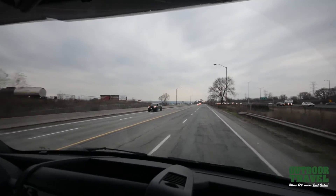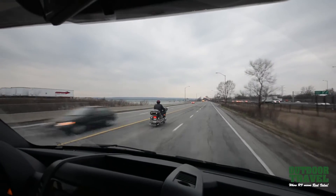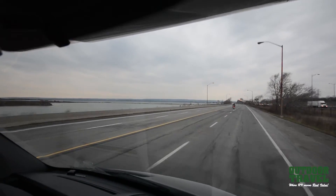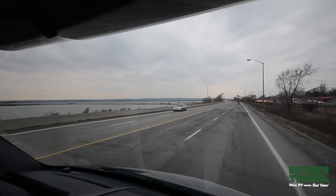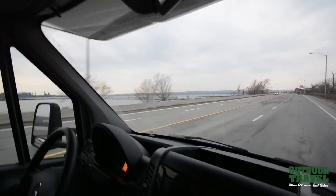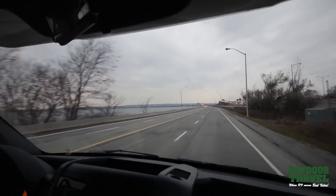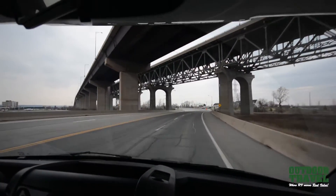Take a look at the view you have in the motorhome. Your wife could be in the back making a cup of coffee, relaxing, enjoying herself — you've got a nice lounge area in the back. The rear seats swivel so she can sit looking back reading. Take a look at the view right here. We're just on the back road of Eastport Boulevard — if you came to our place, get off at Eastport Boulevard coming from Toronto, or Woodward Avenue coming the other way. We're going to make a right-hand turn here at the canoes.